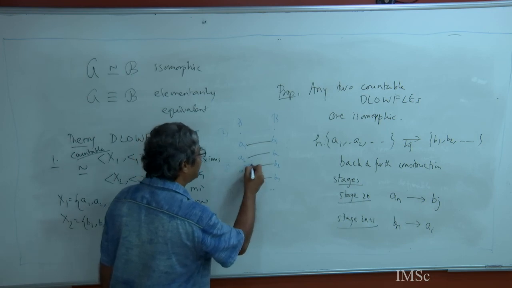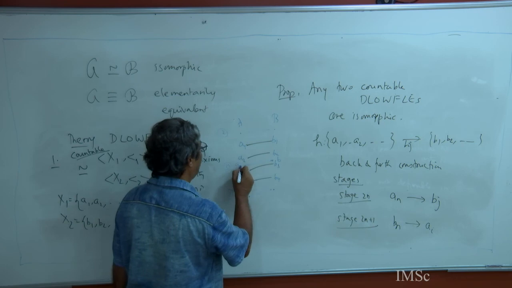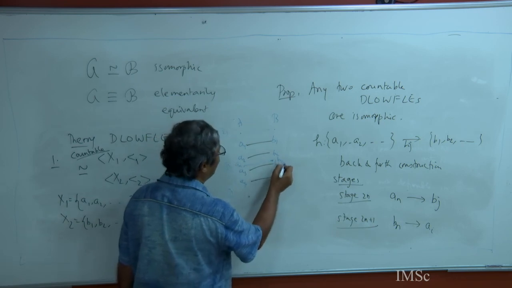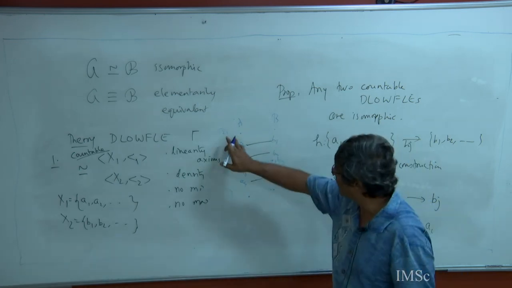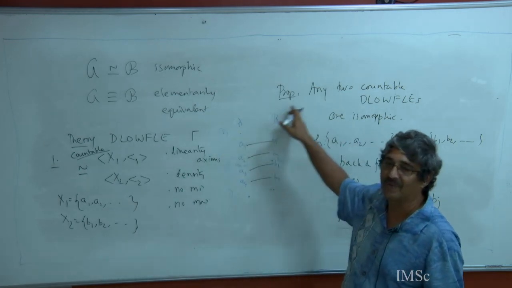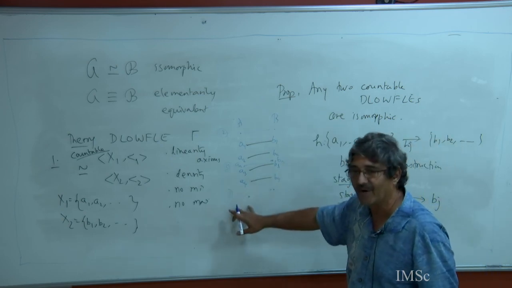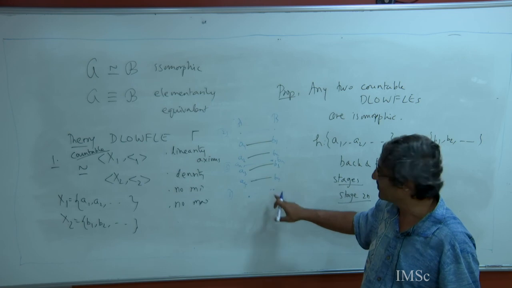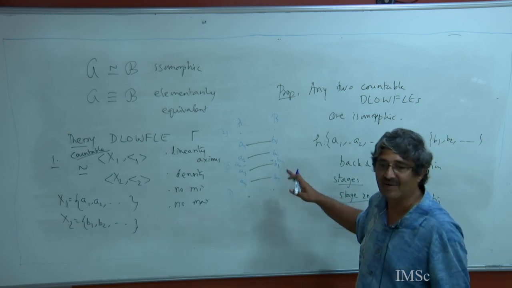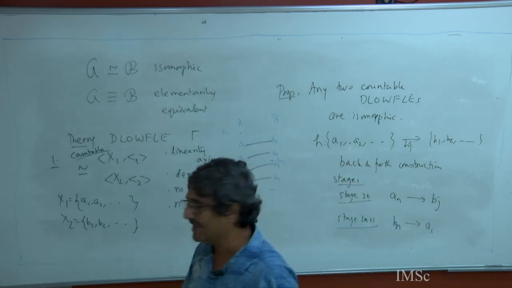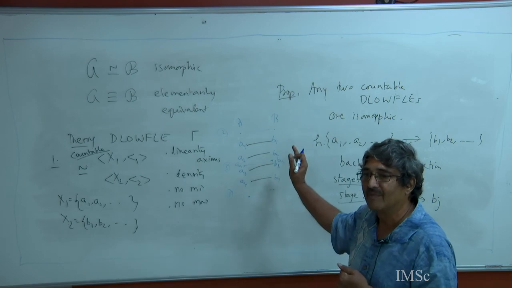But then the structure is dense, and therefore I can always find a bn which is appropriate here, right? Because it has no minimal element, I can always pick something below. Because it has got no maximal element, if you give me something above, I can map with something above. If you give me something in between, being dense, I can always find an element that fits. This is the idea. And this says that I can map any given A element to a B element.